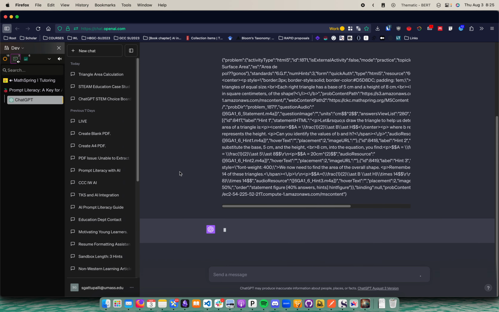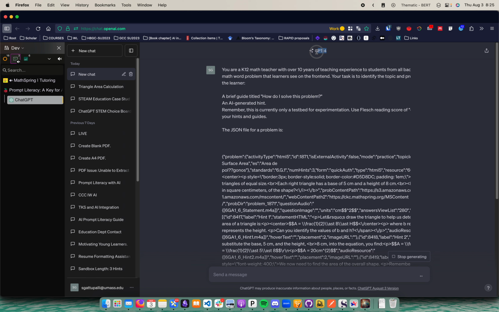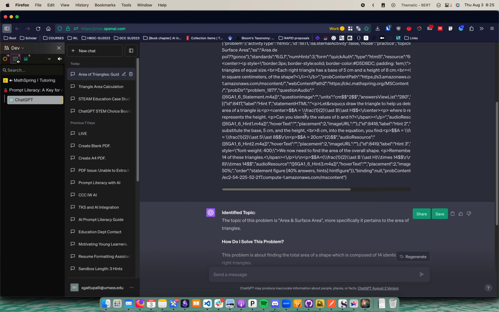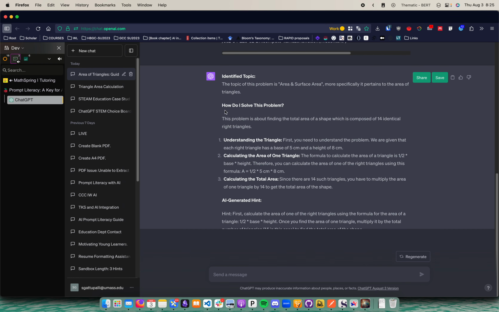Now again, I'm using GPT-4, which is the August 3rd version. The last version I played around with just a couple of days ago was the July version. Since I've already crafted the prompt in a way that it only produces 2 subheadings for the learner, these 2 subheadings will ultimately take the label of a clickable prompt for the user to just click and then see this right away. I'll show that in just a minute.